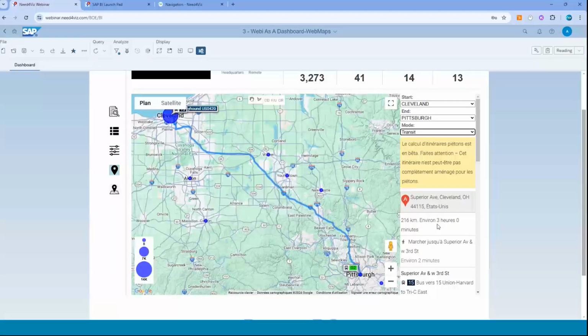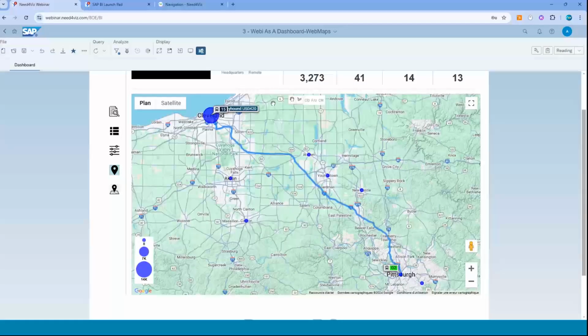And so this could very likely be a barrier to having the great employees that we have in Pittsburgh be part of our organization. And so using this information, we're going to choose to give our Pittsburgh employees the option of working from home. And we think that that'll be a great decision. Those who want to drive 2 hours can. Those who do not, they can work from their home offices in Pittsburgh. And I think we're going to have a lot more happy employees that stick around with the organization.